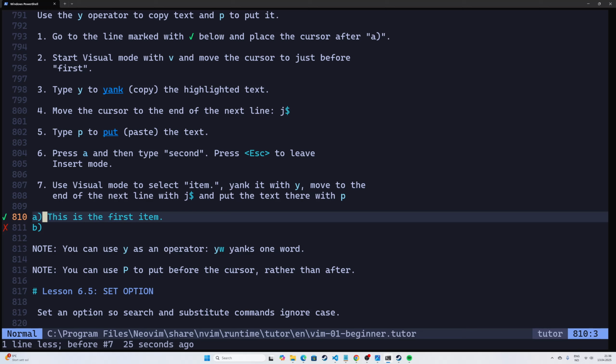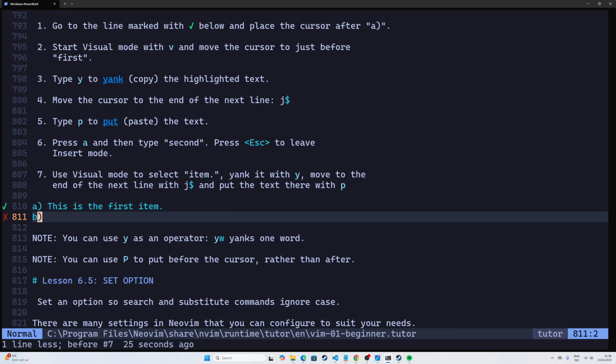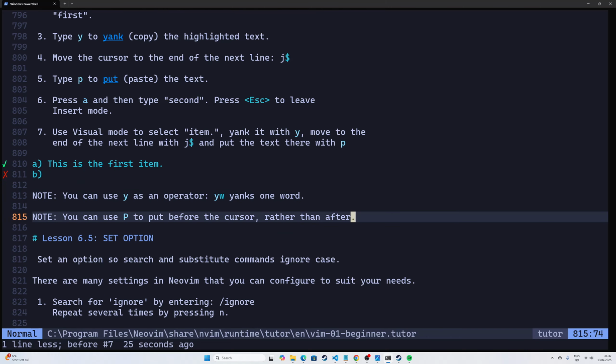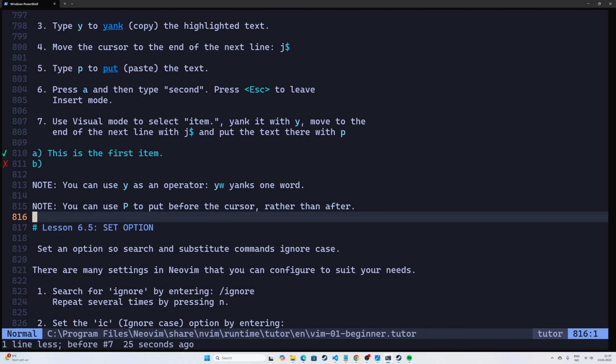Move the cursor to the end of the next line. Okay, J and dollar. Okay, dollar, really?